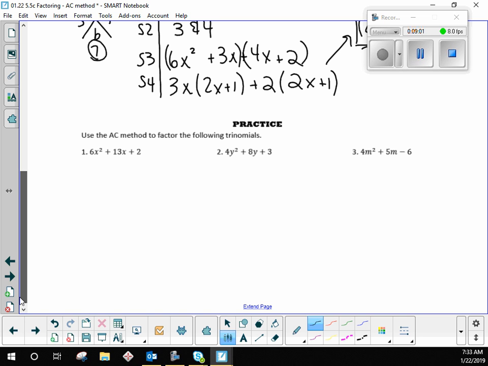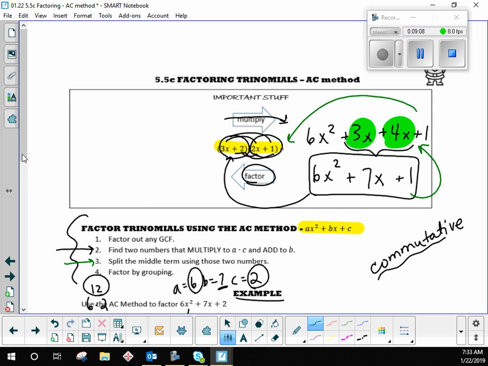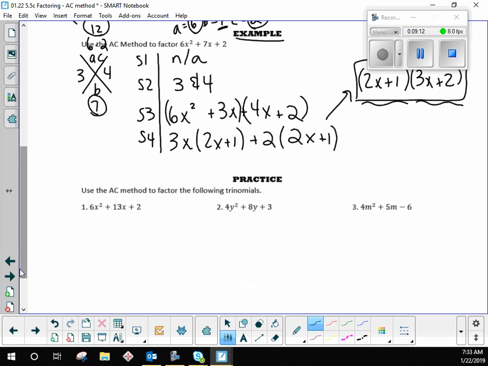There are 3 on this front side and 4 on the back. I'm going to work them all in the video without a lot of talking about it. I'm just going to show you. So what I want you to do is pause before you're ready for each problem. Look at the work, and then pause again before you're ready for the next one.